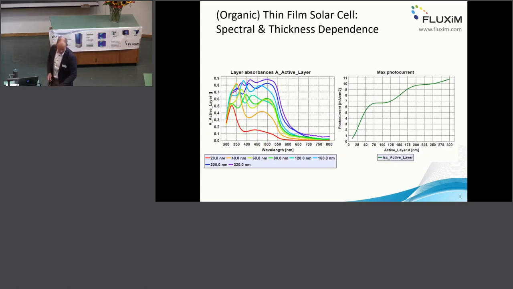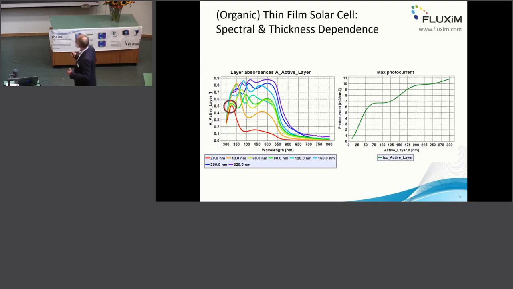That's just a simulation example. In organic solar cells, this is thin film optics, meaning that we do have a lot of interference. So if you vary the thickness of the active layer, a very thin solar cell, 20 nanometers, will have this red absorption spectrum. But if you increase the thickness, then you get the broad absorption that you want for a more efficient organic solar cell.